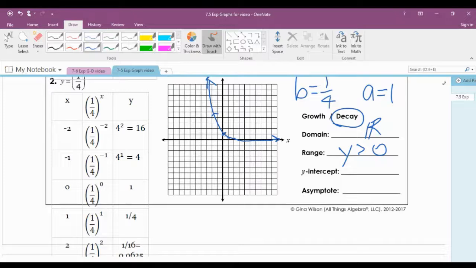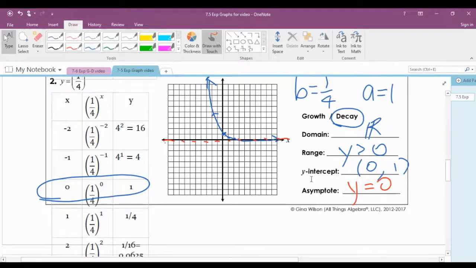Then the y-intercept, like we said, you can find it in your graph. Wherever x is 0, you can find it in your table. So that is 0, 1. And then the asymptote, which I am now going to draw in red, like we said before, it's 0. Y equals 0. So that graph is approaching that asymptote. It's not supposed to be touching it, but that's my drawing. And I have to tell you, on your graphing calculators, they don't draw asymptotes very well. All right, let's do a couple more examples.